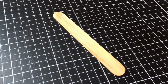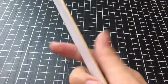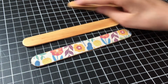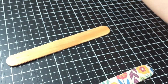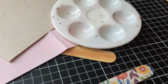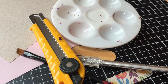To make this a little bit more complex, I usually like to add some paper to both sides of the stick because I like the friction it creates when you rub two pieces of paper together, and it's also a pretty cool texture. It also makes a better grip for your hand to hold it. To create the second type of bone folder, we will need some scraps of paper, some white glue, a brush to apply the glue, and an X-Acto knife. Or a box cutter could work too, whatever you have in hand.